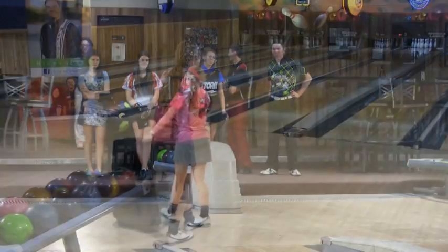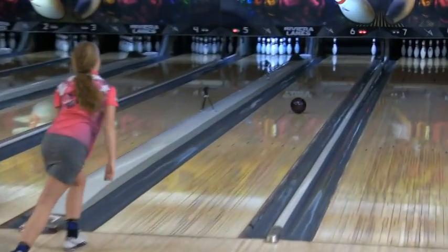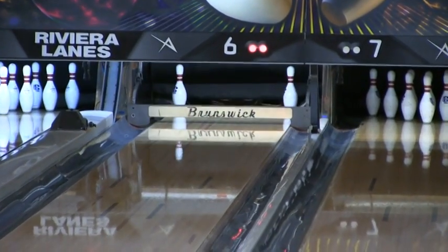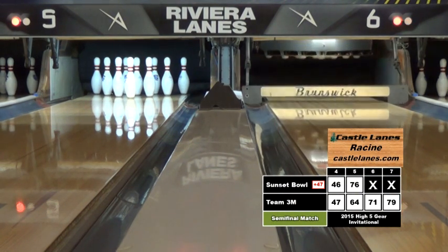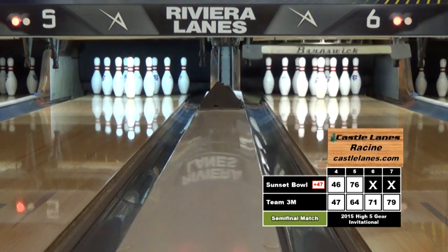And you know, we've seen a few made here in league during the years here at Riviera Lanes. These older Brunswick pin setters have a little shorter distance back to that cushion. The pin can bounce off the cushion, hit the ball, and bounce back out on the pin deck. But unfortunately, you have to hit one of the pins to get a chance of making the 7-10. Yes, that is a prerequisite.